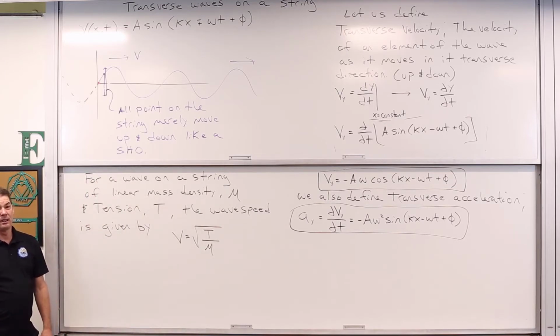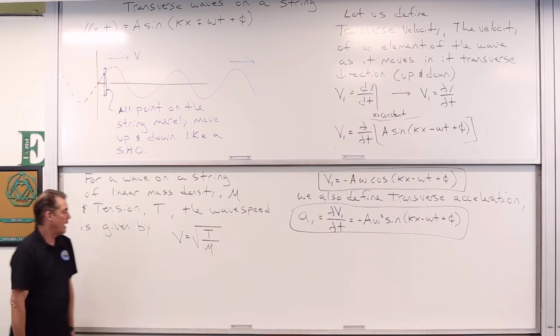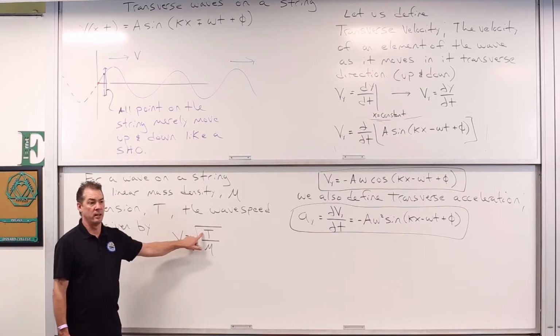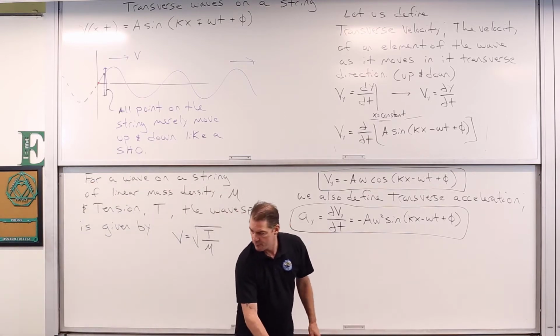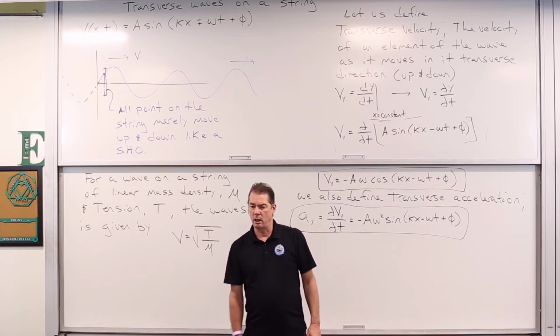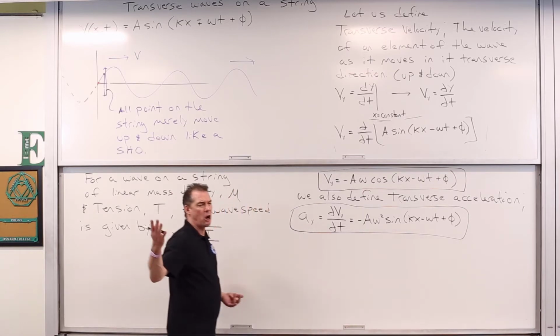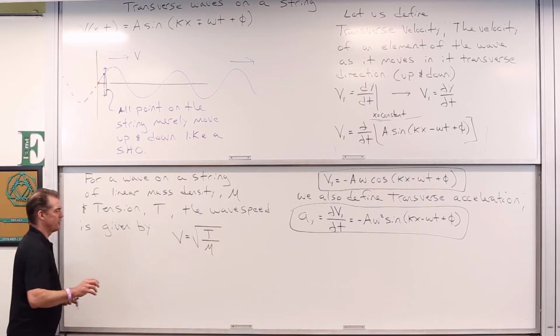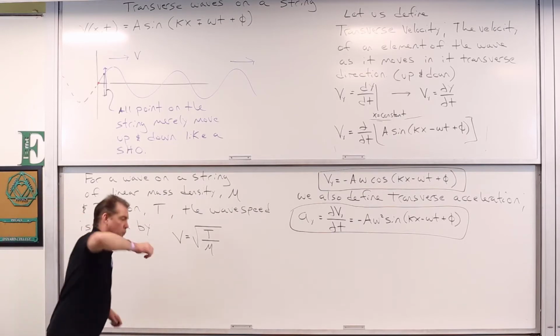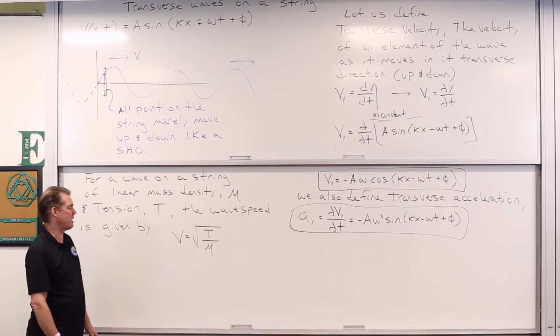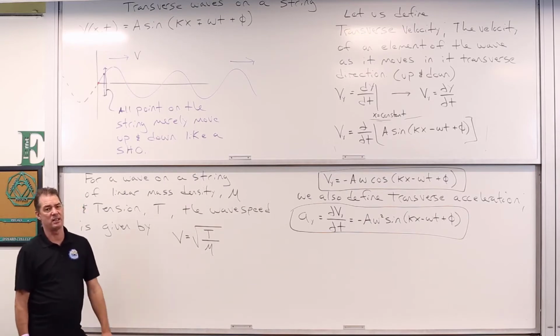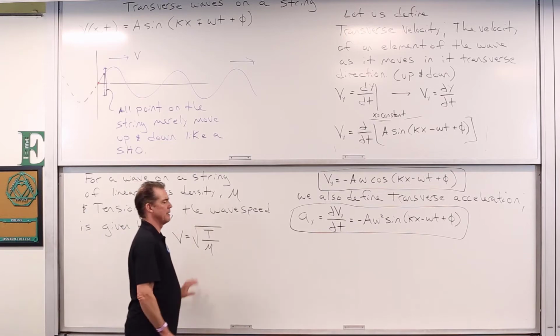What does it depend on? It depends on the linear mass density of the string. It's mass per unit length. And it depends on the tension in the string. So this goes back to things that you can start thinking about with strings or stringed instruments, guitar, piano. Take a guitar and you start winding up the tuning key so it gets tighter, and what happens? The pitch gets higher because the wave speed's changing for a given string with linear mass density mu.